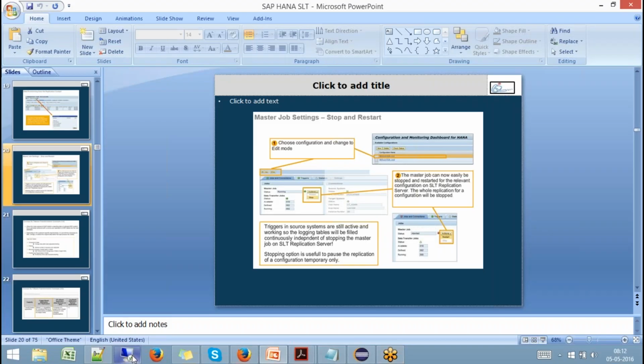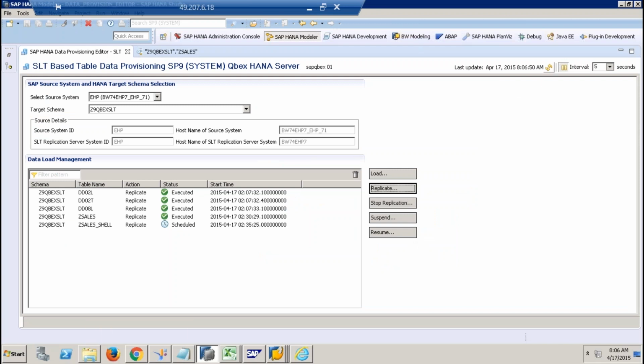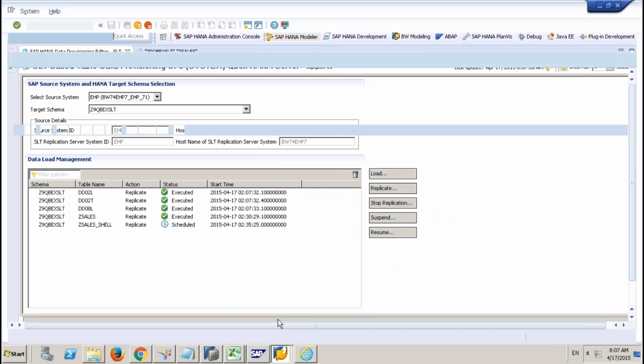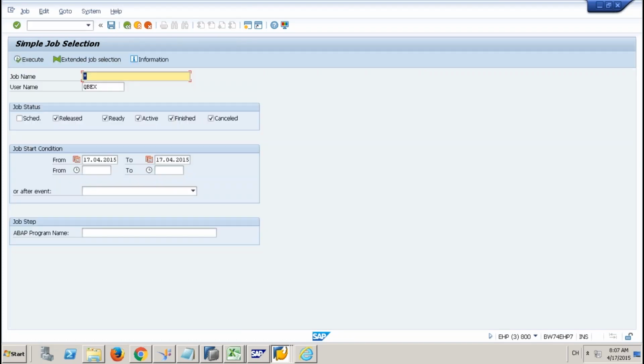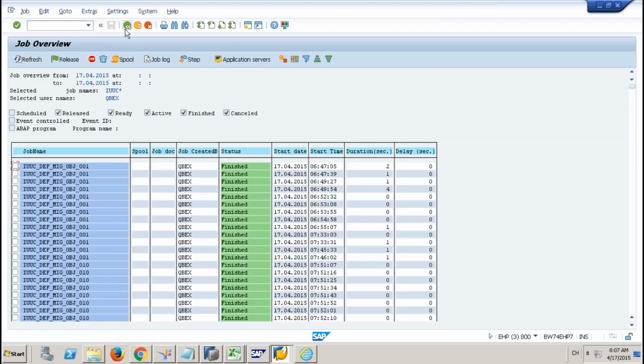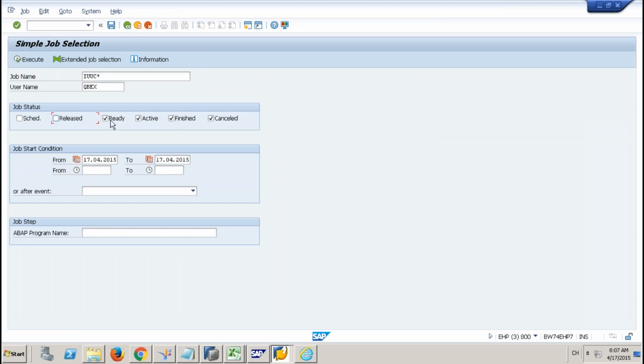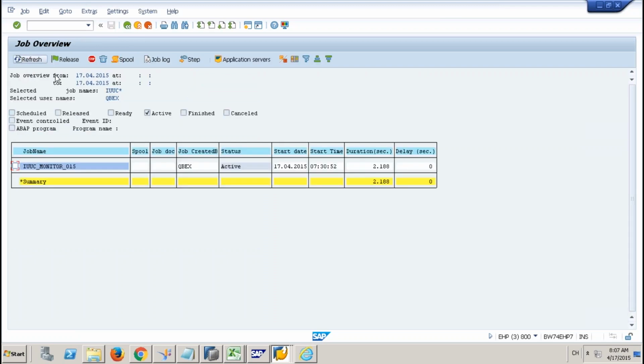And one more thing is this. I told you, the trigger will only collect the logs in the log table, right? But actual replication is done by the background jobs. You can see the background job. What is the job which is actually performing those loads? You go to SM37. You'll have a job called IUC star, which is active and will be running continuously.